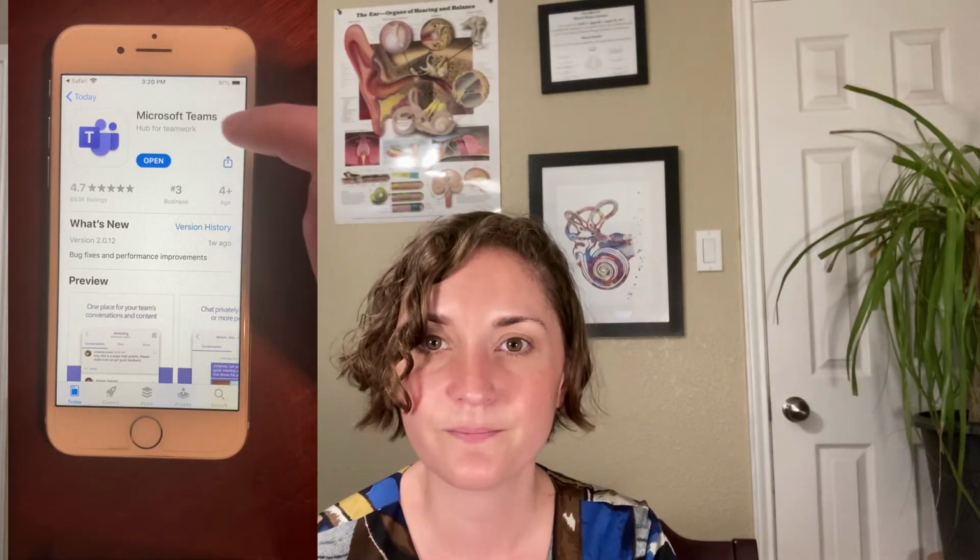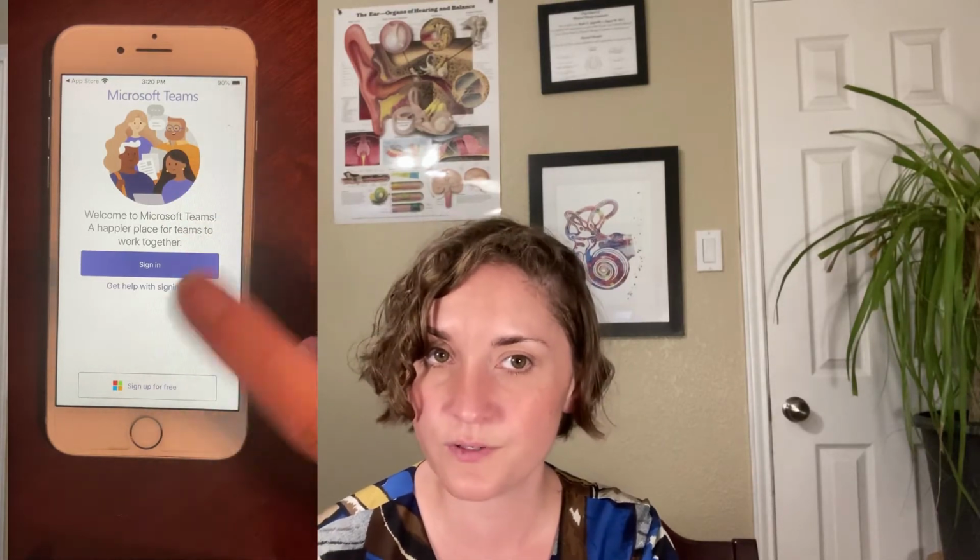If you're planning your visit on a mobile device, such as a cell phone or a tablet, you'll have to have the Microsoft Teams app, which is free. You can get this through your App Store or by clicking the Join the Teams meeting link from your appointment email using your mobile device and following the instructions. You do not need a Teams account to use this service, so you'll end up having to return to your email and clicking on the link again to connect to your meeting and typing in your preferred name.